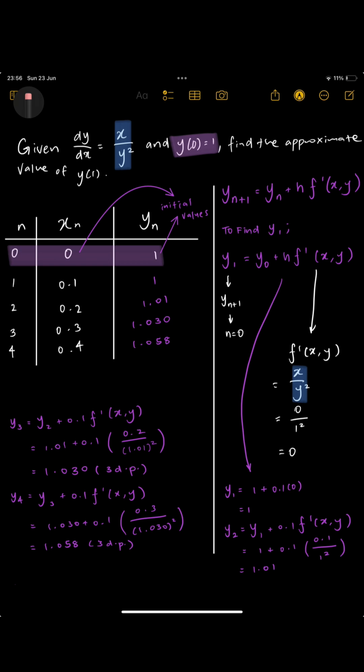The x column value, in this case, y(0) equals 1, x will equal 1, and it would increase with the step size, so 0.1, 0.2, 0.3, and 0.4, because it is all increasing by 0.1. And the y column value, in this case, y(1) equals y(0) equals 1, so the y value would be 1.